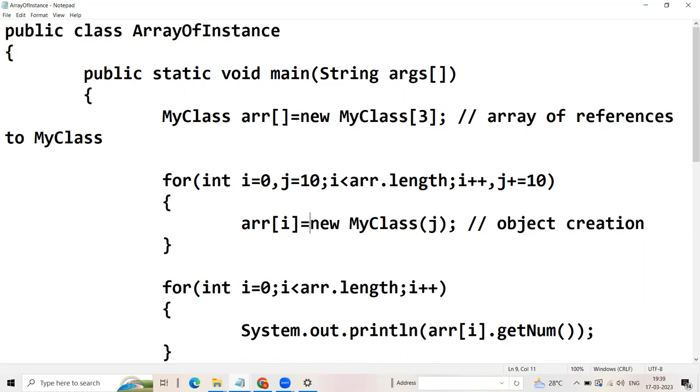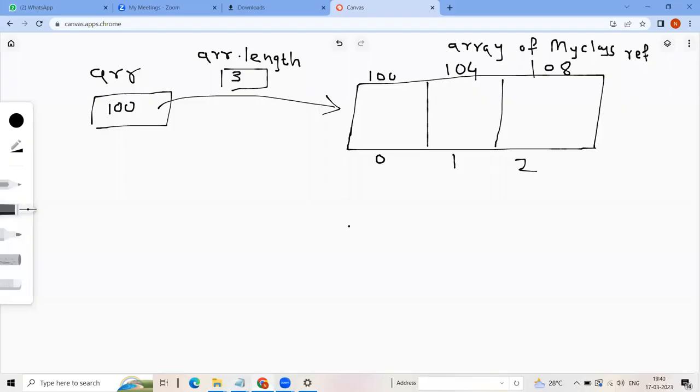So what happens here? The first object gets created of my class with the value 10, because j is initialized to 10. So the first object gets created. Let's say this object gets created at 1000. As soon as the object gets created, what happens? You know very well, the instance member, which is num, is allocated memory.